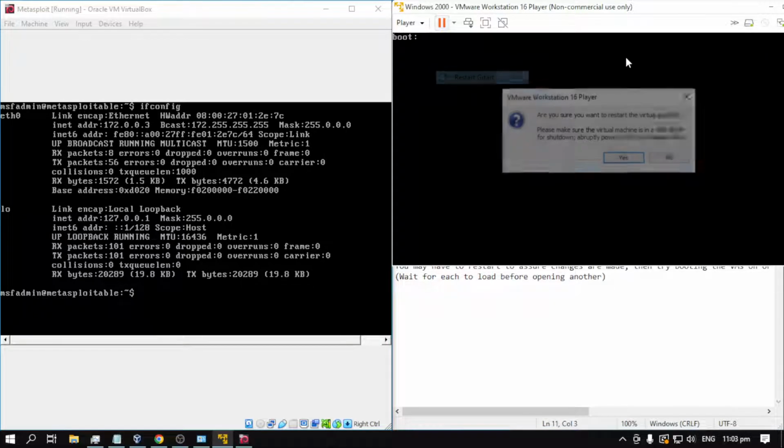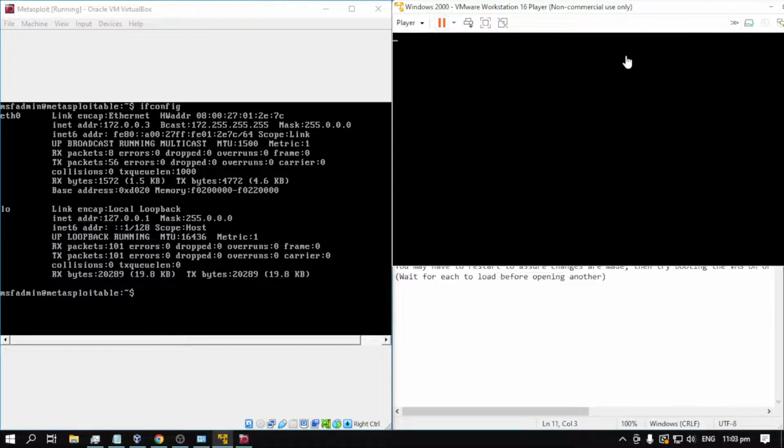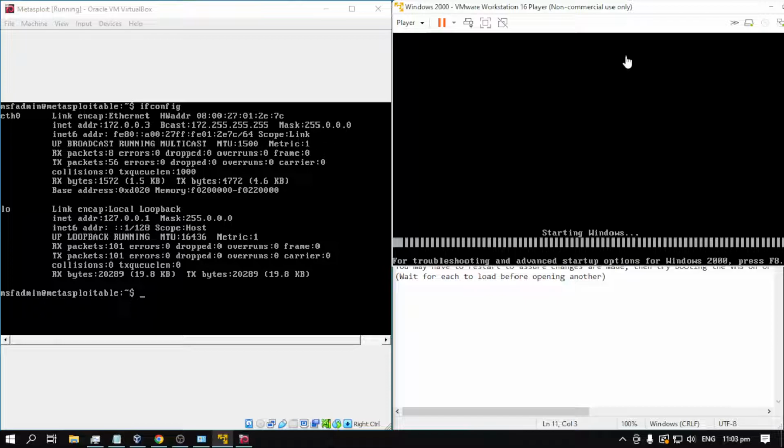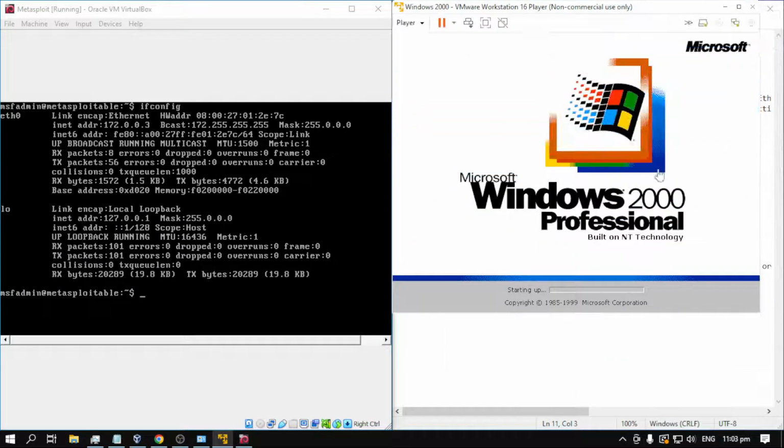So let's restart the guest without the disk. Hopefully it would proceed to Windows, and it did. Okay, let's wait for it to load. Windows 2000, the predecessor of Windows XP. Both built on NT, up to Windows 7, I think, or even 10.